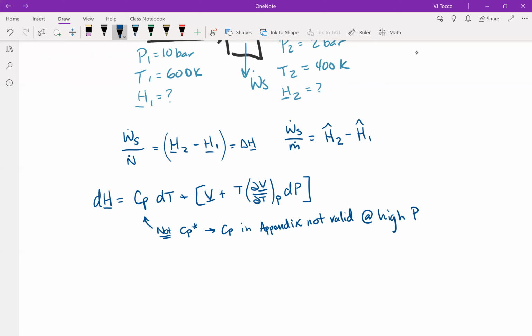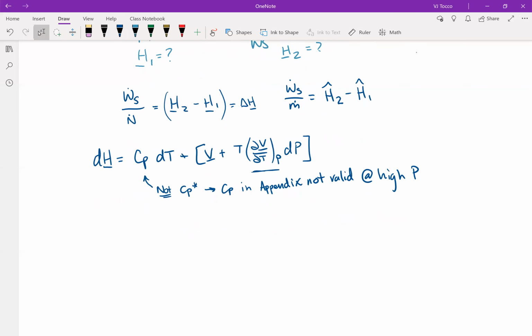Also, as a quick aside, in your notes, you may have a different expression here. In your notes, you may have dS/dP at constant T. Remember, I just did a quick Maxwell relation there, because dS/dP at constant T is harder to define than dV/dT at constant P. So remember, anytime we have V, T, and P together, that's what we want, because those are the three variables that we can measure. All right, so how do we go about solving this problem if we can't use the Cp then?